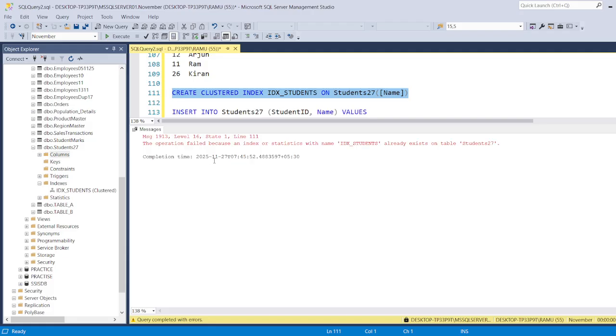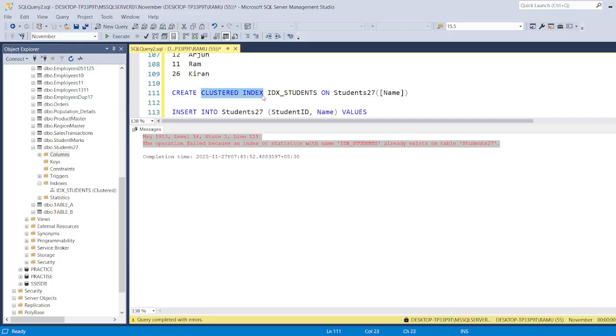Can you see? Can somebody read this error? Because you're creating a clustered index, it says a clustered index already exists on this table. So you are not allowed to create another clustered index.